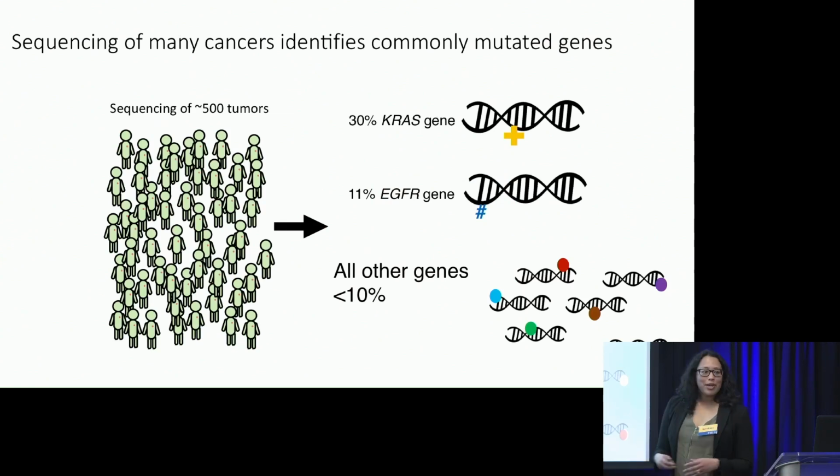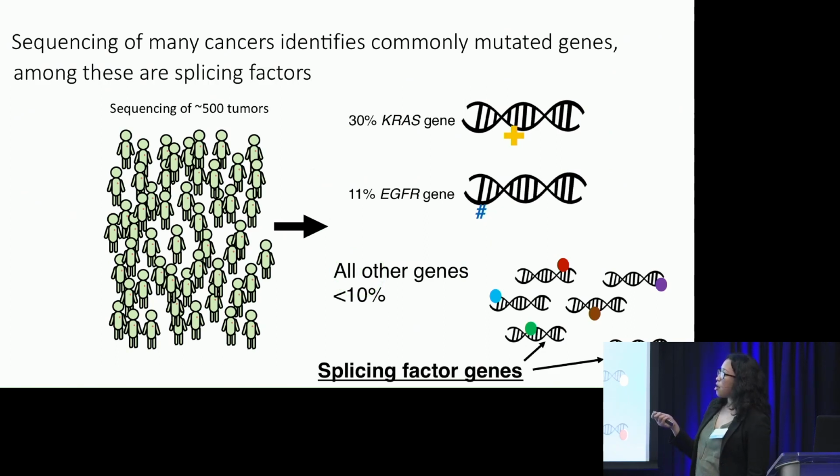Okay, so going back, again, my lab is interested in looking at the mutations and understanding them in terms of how they're changing the output of the genome, which is the transcriptome. Another reason why we're interested in the transcriptome is that after sequencing many different cancers, there is a set of genes called splicing factors that, in the case of lung cancer, are rarely mutated, but sit in this pool of genes that are rare. These splicing factor genes are already known to affect the transcriptome, so we were interested in investigating these type of genes first.